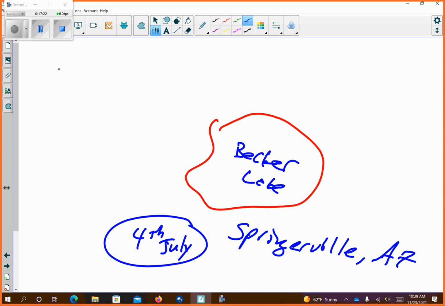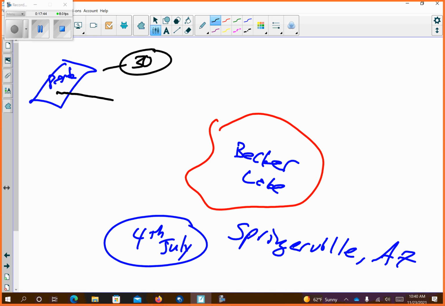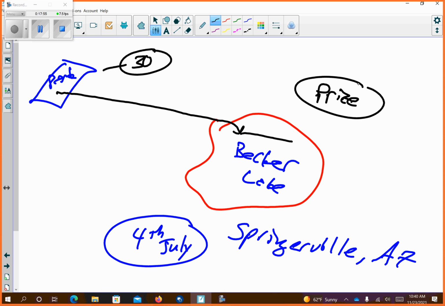So we launched our balloon from the park. And there used to be, during 4th of July, about 30 hot air balloons that would go, and they'd all join us up here because we fly in Arizona during the summer. So the competition we were going to do was just a silly competition. It meant nothing. We were going to launch from here, and the first balloon to do a splash and dash in Becker Lake won the prize. What was the prize? I don't remember. It was like a dorky trophy that meant nothing.